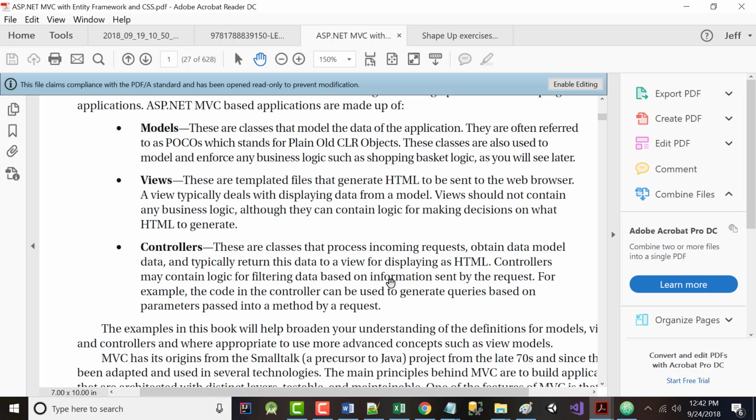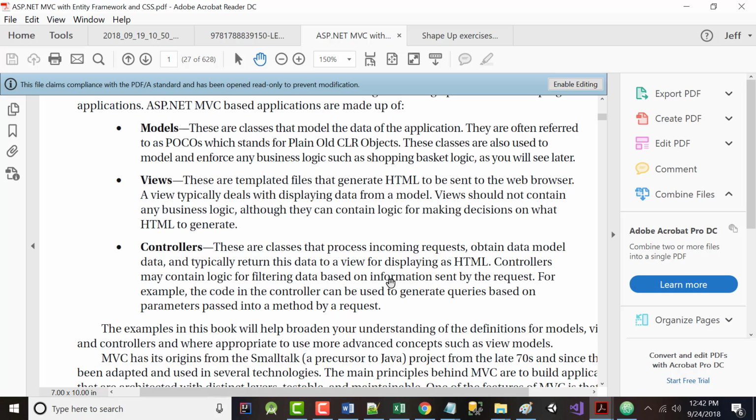Some businesses, you know, their rules, they literally have them, they might even be on their website. All right. Views are going to generally be HTML. And controllers, you got to look at it this way. And again, I know I've shown you stuff like this before, but if you are writing model view controller code and you're writing it correctly, for example, this is the controller, this is the model, and this is a view.